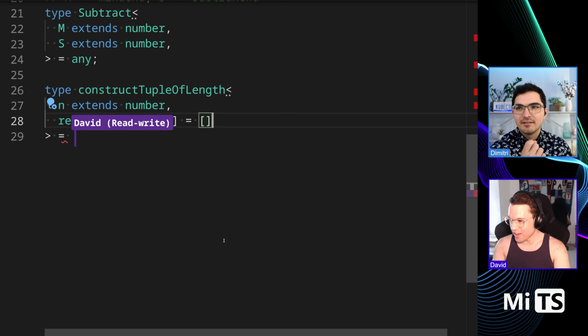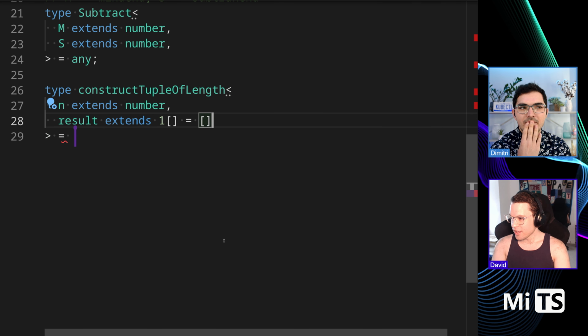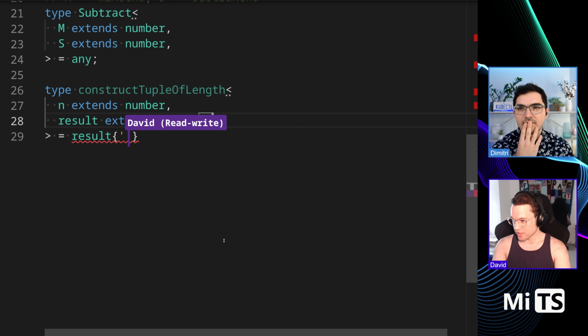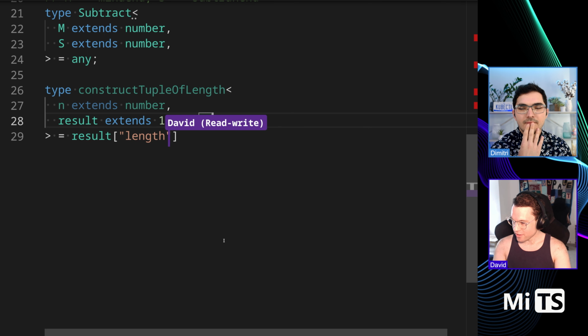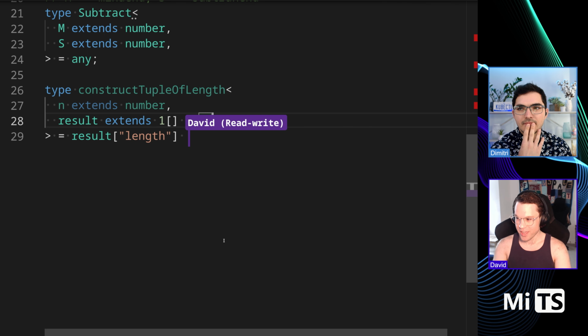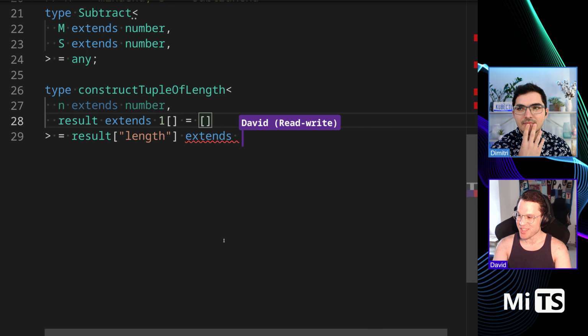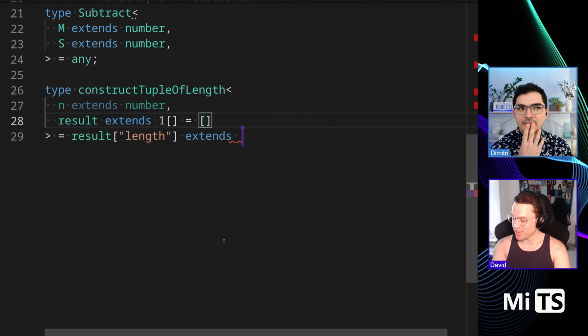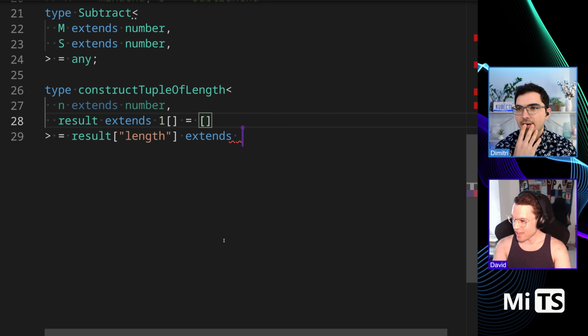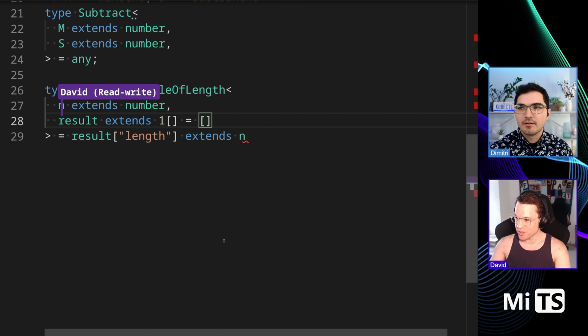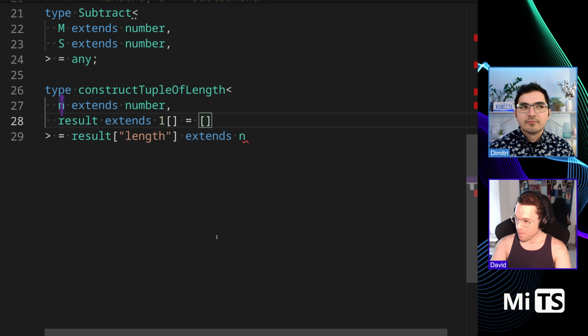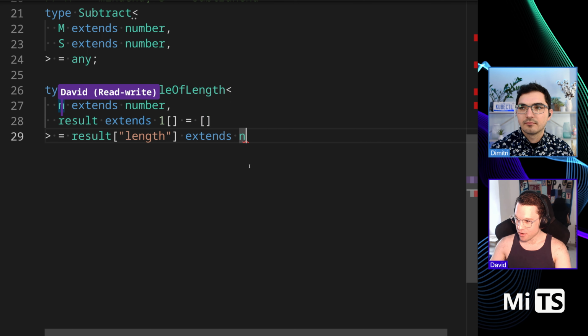Okay. Right. So result dot, or index access here. Okay, I know it's right, but it didn't give me the autocomplete that I'm used to. Okay, result length extends N, which I guess I will actually just call this length because this is not changing at all. Oh, I can't do that either.